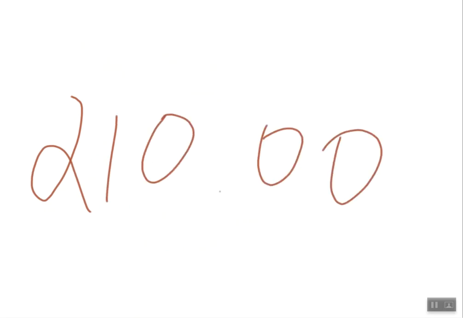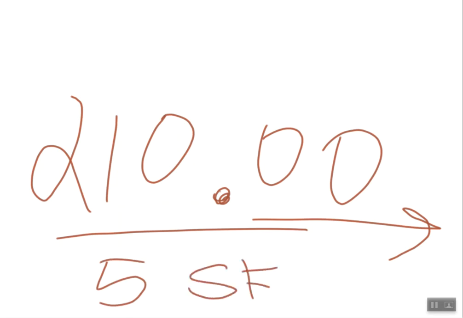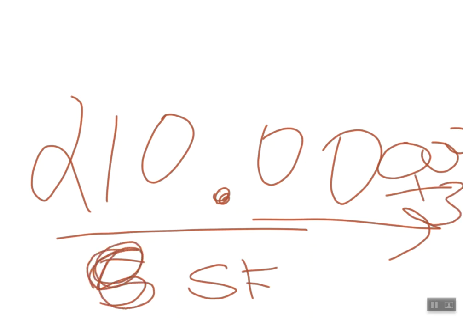And the last significant figure rule that is important to know is zeros after the first non-zero, after the decimal, always count. So if you have 210.00, all of the zeros after this decimal count in the significant figure count. So right now this is 5 Sig Figs. But if we were to continue this number, if we add 3 more, that would be 8 Sig Figs. Because all the zeros after the decimal count.